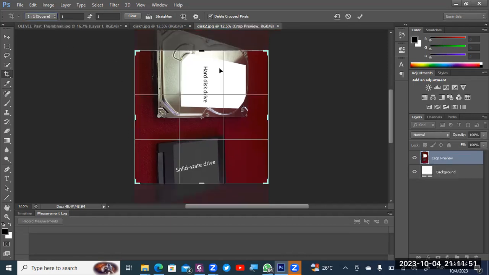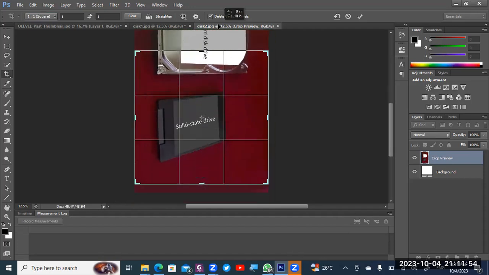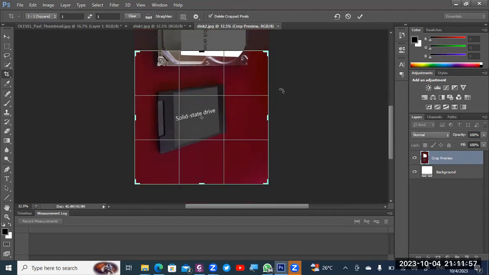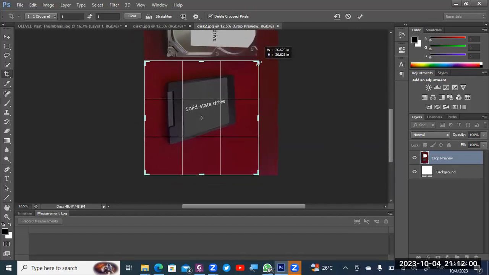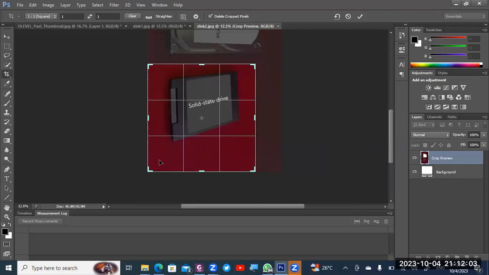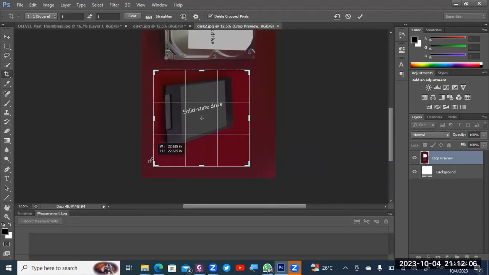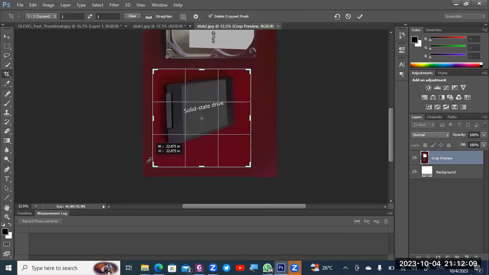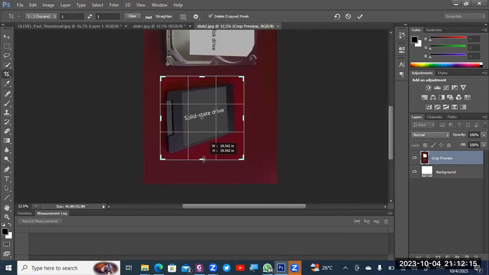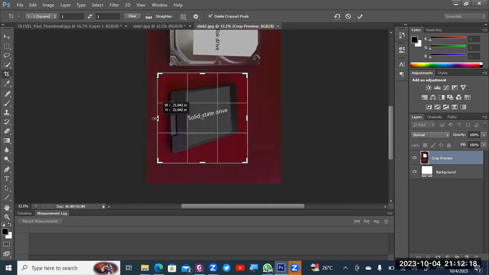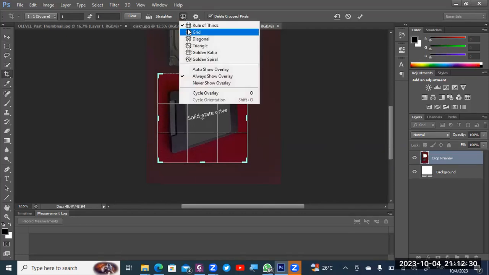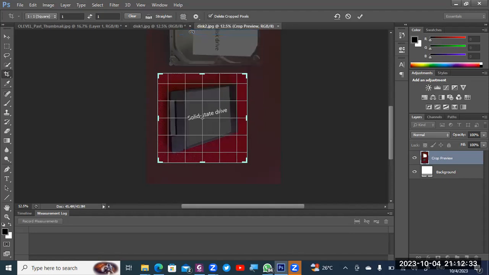And we have to move it on to this spread like this.